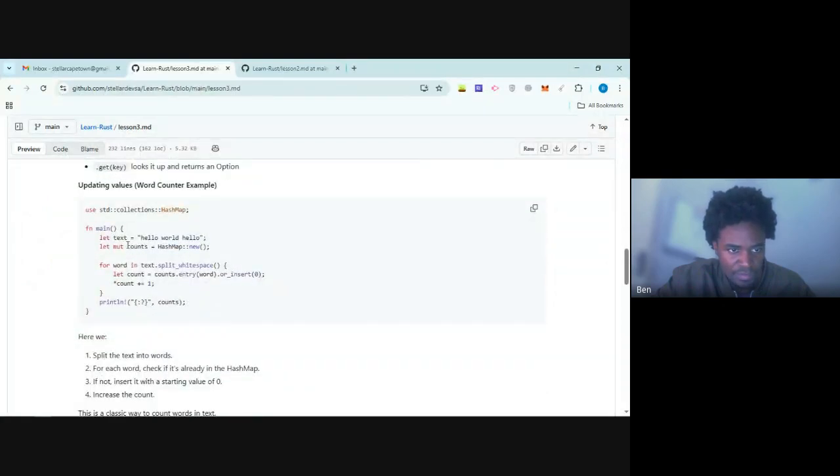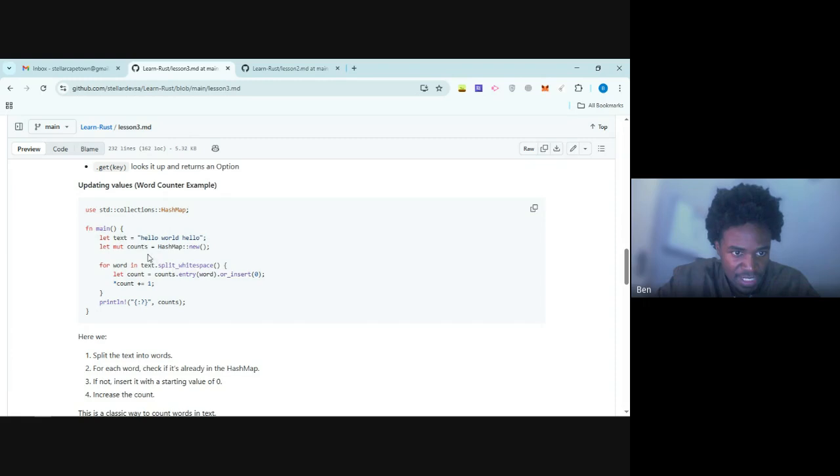And here is another use of the hash map. But in this case, we created a text. So the text is hello space world space hello. And then we created count, which is a new mutable hash map. So now this code is basically saying that for word in text split whitespace.